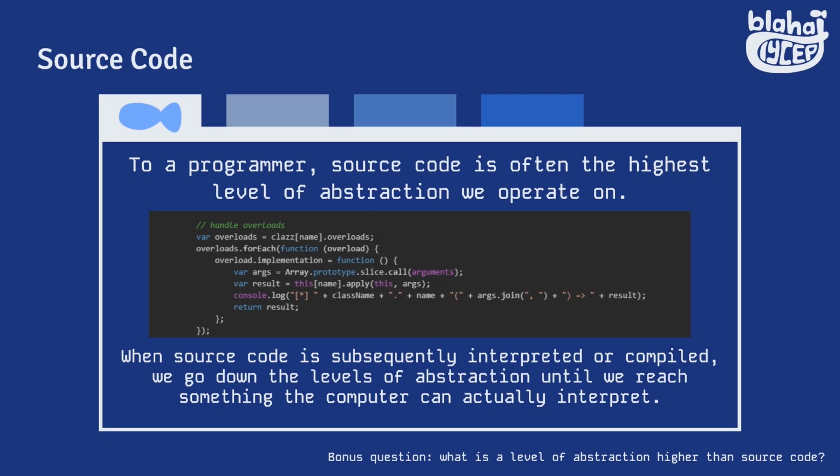A very good answer that I got yesterday, which was also the thing that I was thinking of when I made the slide: when you tell an LLM to write code for you, that's an even higher level of abstraction, because you've now gone from source code to natural language. Instead of having to type for i in range 10, print hello, you just type print hello 10 times, and then the LLM makes the code for you. So that's an even higher level of abstraction than source code. The reason why I'm bringing this up is so that you guys can really solidify your understanding of abstraction.